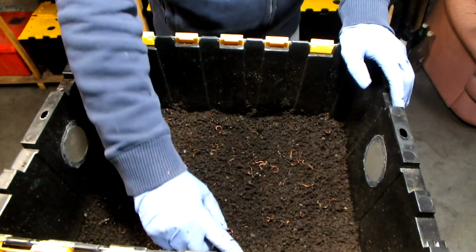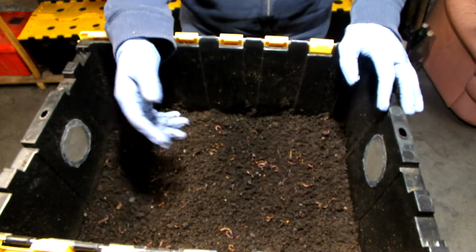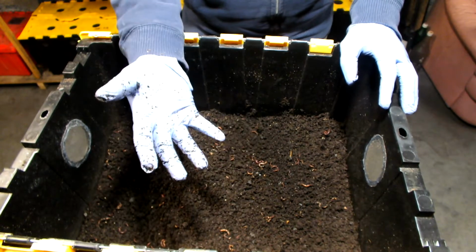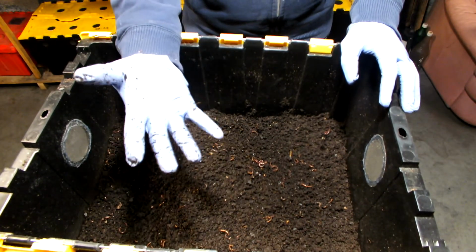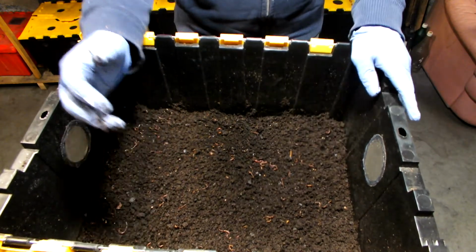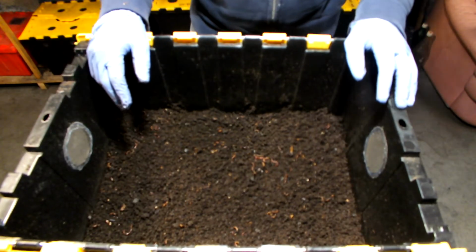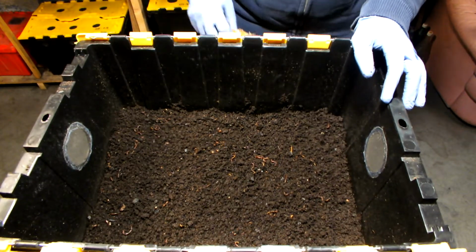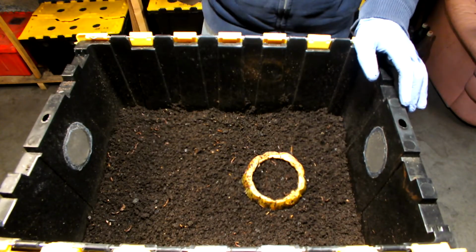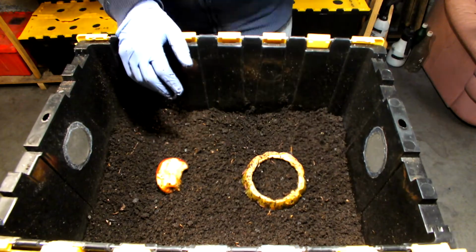So because of the moisture on this, for my castings, I like them to be a little drier. So to me, if I get done going through my bin and my gloves are like this, then that's a little more moisture in the castings than I want. But it's a good bin. It's healthy. Does have some fruit flies. But what I'm going to do is I'm going to put the ring of squash back in. And I'm going to put the apple back in. And that is all the food I'm going to give them.